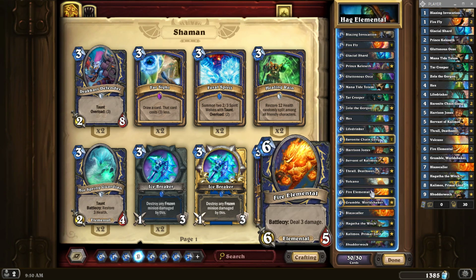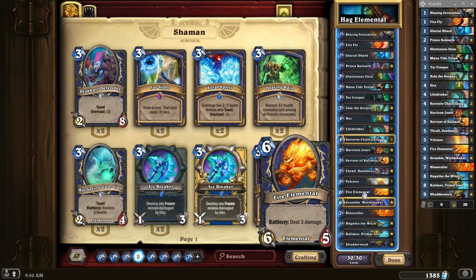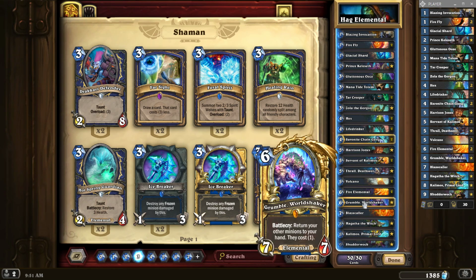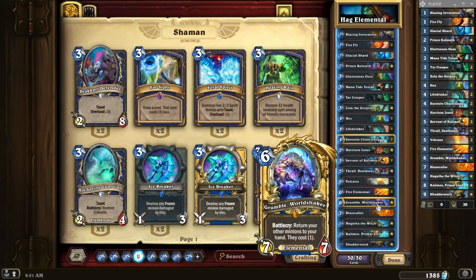It's basically a better version of Fire Elemental. It costs 1 mana more, but we do 5 damage. Again, these are both Battlecry. All these are Battlecry minions, and you can see they chain really well together. And the reason why I guess we just don't have 2 Blazecallers is because we have Grumble in the hand, and we just have too much late value.